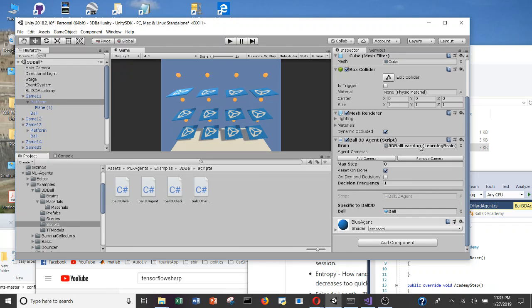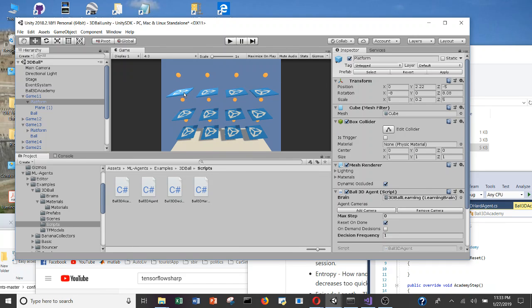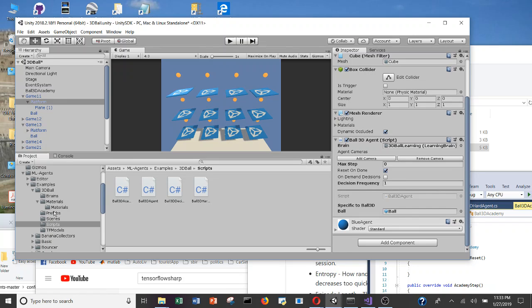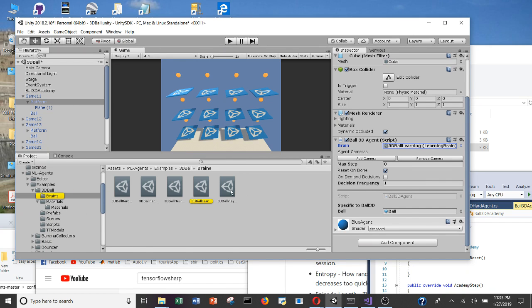Okay, and then here's the brain that we'll use, and then here's some parameters for the agent. Okay, so let's start by looking at the brain. So we see that everything that I want to control with machine learning will have an agent. Okay, and the agent will have a brain. So let's look at the brain.